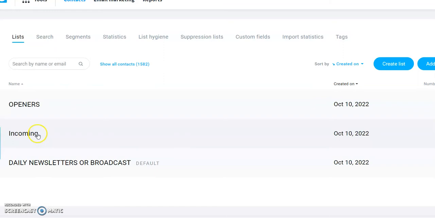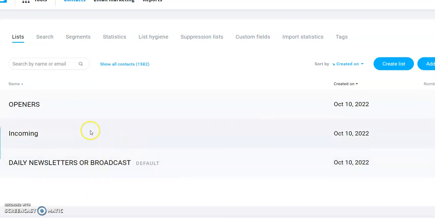But if you're doing a lot of cold traffic like myself, some of these numbers won't look as sexy as you may think they would. But your openers list has massive engagement numbers, and your daily newsletter and broadcast will have very good 15, 20, 25% open rates as well. So that makes the low numbers on the incoming side better.